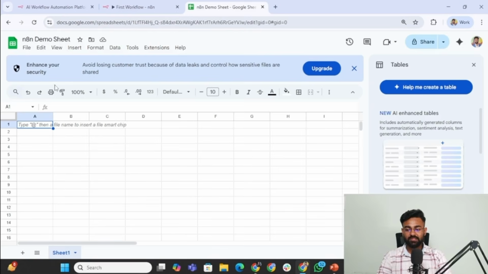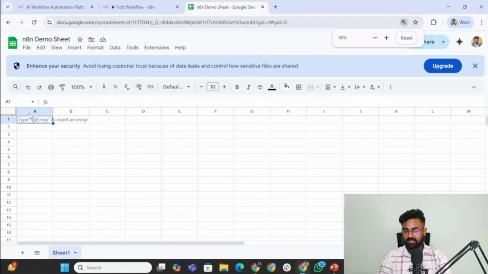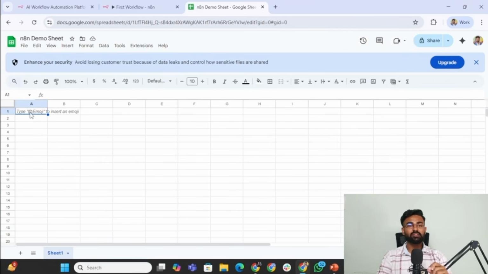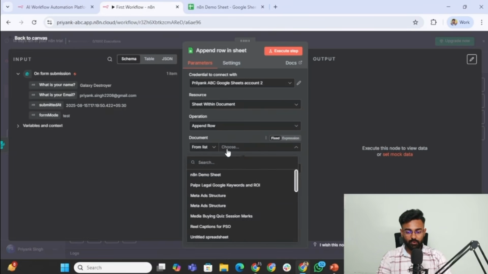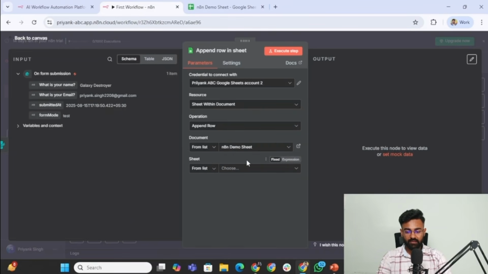And let's of course take this particular sheet, the one that we created. This is where we'll start making stuff. So the very first thing that you need to add in a Google Sheet in order to get some info there on n8n is of course one column. So here we'd add name column and email column because these are the two fields which we are taking from the form. So now we'd go back from the documents from the list. We'll select our n8n demo sheet, and from sheets we'd select Sheet 1.